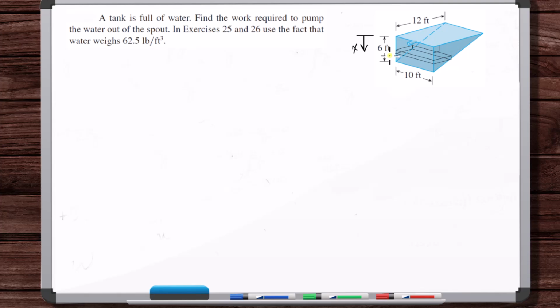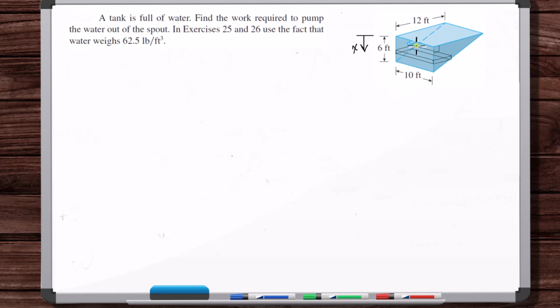But if you imagine a large delta x, then you would assume that all of that water is being moved vertically a distance of x, the midpoint of that interval, which isn't a bad assumption. But the problem is, if delta x is large, then you've actually got waters at different heights. So it's not going to work to assume that all of that water is being moved the same height distance. So both the amount of water you're moving and the height distance you're moving it are going to have error if delta x is too large.